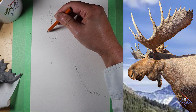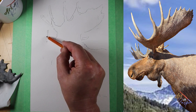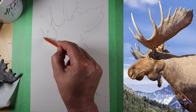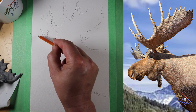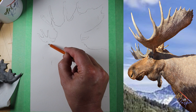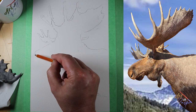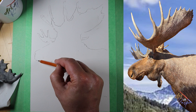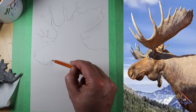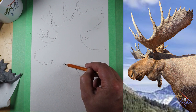Remember, when you're doing my videos, you can pause it and catch up at any time. I want this to be a fun thing for you to do. How it turns out is going to be unique to you. It's not going to be exactly like mine. I don't want it to be. I want it to be how you interpret this moose. I can already see that I've maybe gone a little too small, or not, I don't know. Okay, like this. Now the moose has got a beard here.